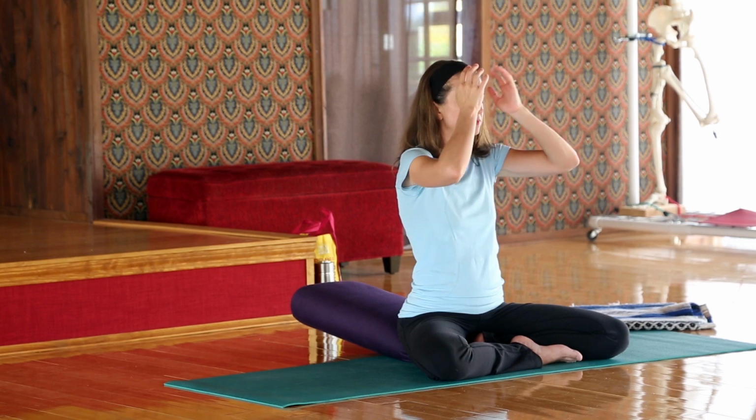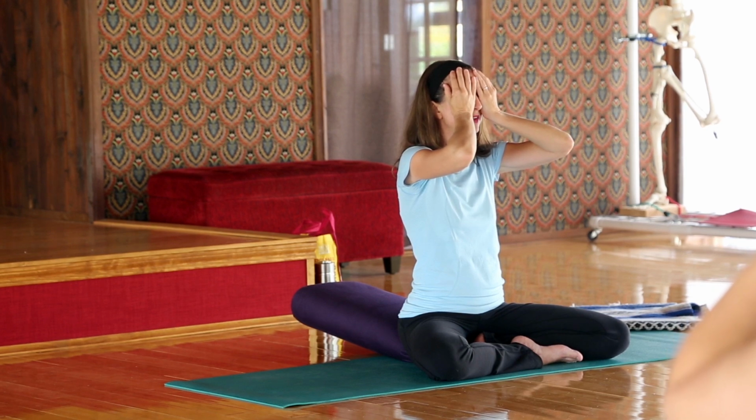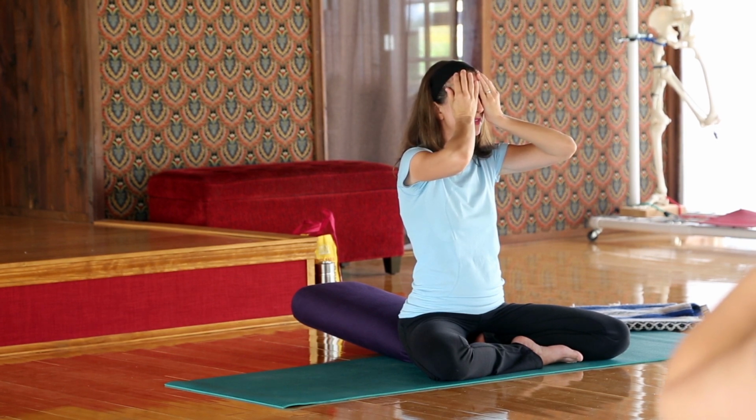Cup your hands and place them over your eyes, and let the soothing energy from your hands go into your eyes and down your spinal column all the way to your tailbone. And then allow the energy to rise back up your spinal column all the way to the top of your head.